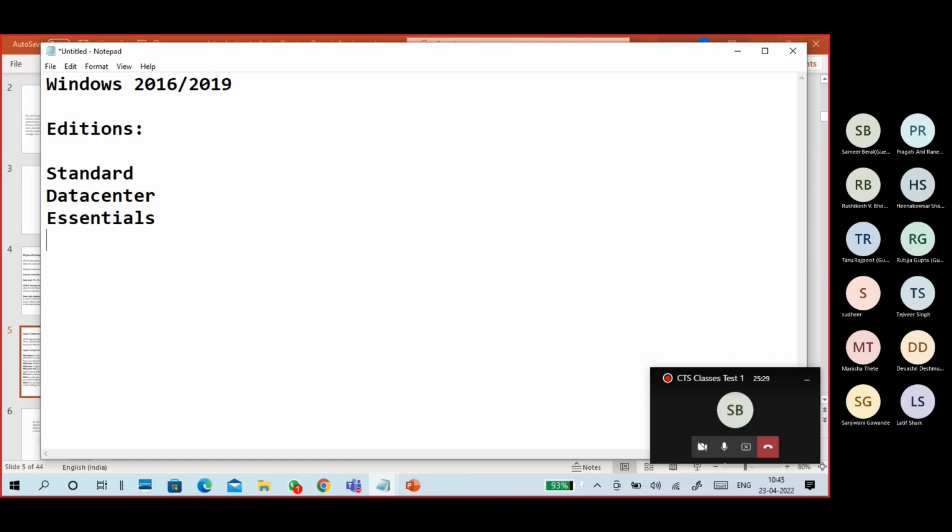Next one is Hyper-V. So these are the main editions. The important editions are Standard and Datacenter.